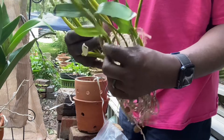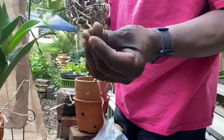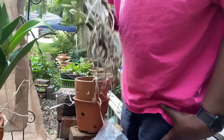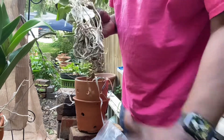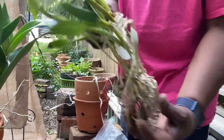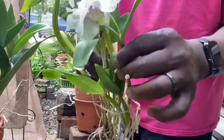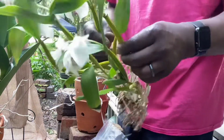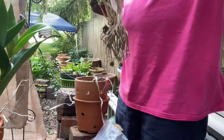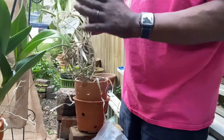Just not watered every day. As far as potting, I usually prefer to pot in lekka or big chunk lava rock or stone because they like that drainage. They can do well mounted as well if you can provide the humidity — they like 60 to 75 percent humidity, a little bit less in wintertime. But mounting would probably be better because water is just allowed to flush over the roots.